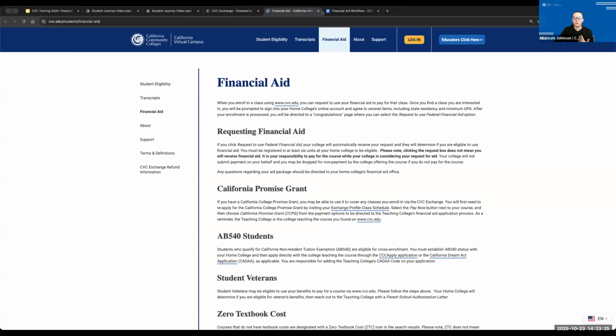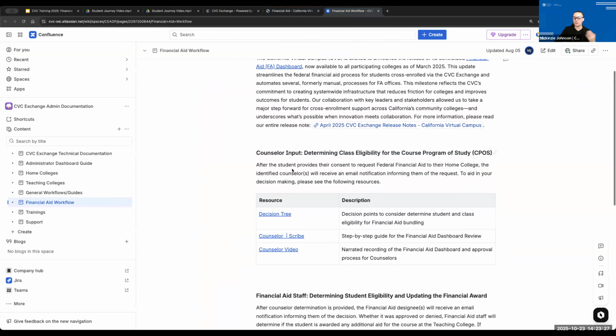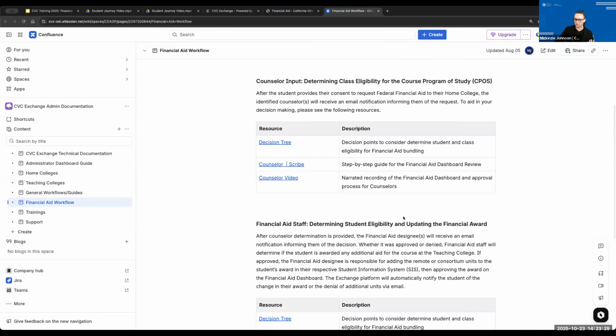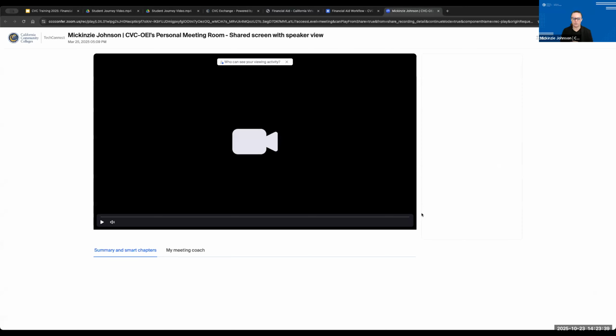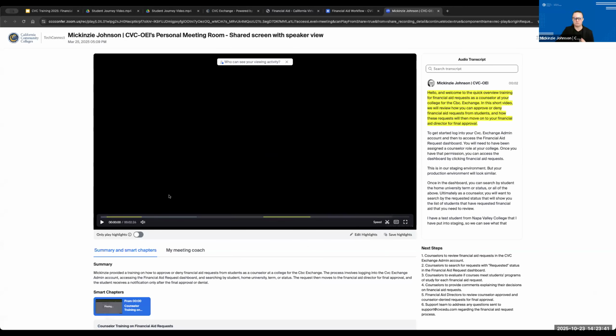To actually walk through those, we are going to go through the 2 different sides that I talked about for this workflow, the counselor side and then the director side, to actually see what those approvals are. This is already available to our colleges, but we are going to go ahead and watch this. Just about 2 minutes or so to watch what the counselor would see as a request comes in through this workflow. And then we'll watch another one to see what that financial aid director would see in the second part of that workflow. And then we'll be able to answer questions.